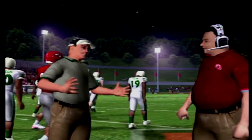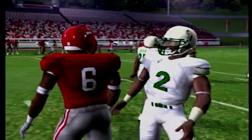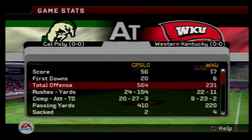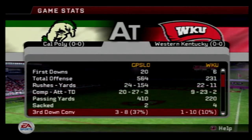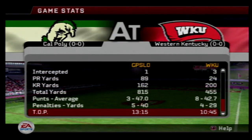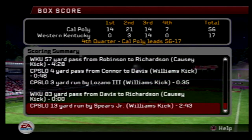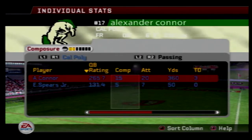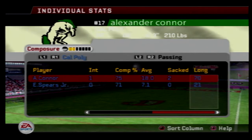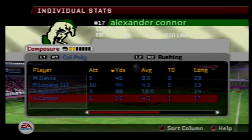Look out to the rest of the country — Cal Poly looks pretty dangerous right now. Their offense was firing on all cylinders and they didn't really make too many mistakes. There was that one interception where Connor just did not get enough air under the ball, but even the backups played pretty good today. 564 yards of offense for the Mustangs — 154 on the ground, 410 through the air. They sacked the Hilltoppers four times and forced four turnovers for Western Kentucky. Cal Poly's defense also played well, only allowing 17 points. Eric Spears Jr. went 5 of 7 for 50 yards in the backup role — one of those incompletions was a drop. Connor had a long of 70. Matt Davis the backup halfback actually led the team in rushing with 45 yards, Lozano the Third at 44, Spears Jr. 39, and Connor with 26.